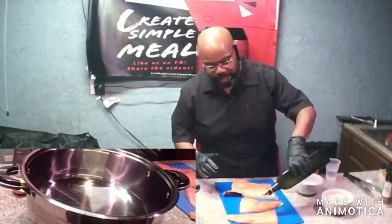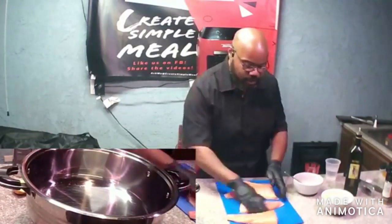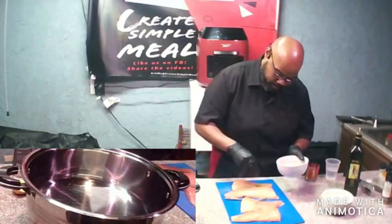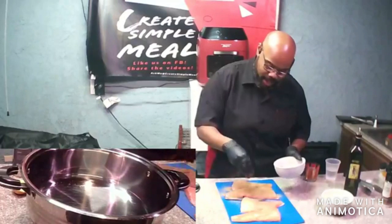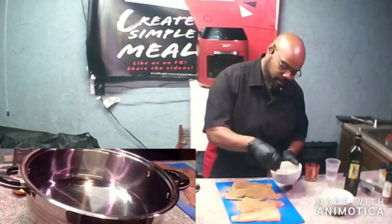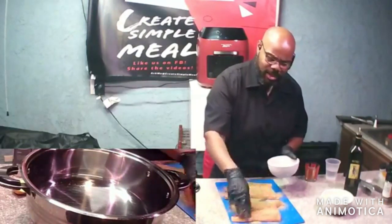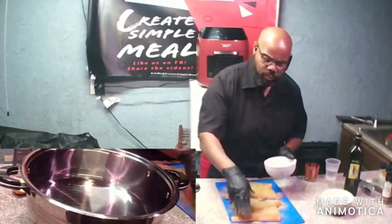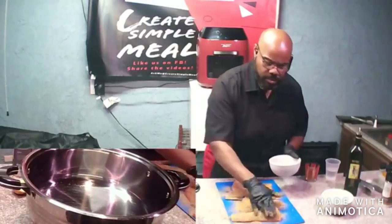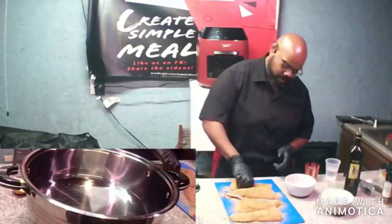Put a little oil on it. And the primary reason for the oil is just so this seasoning will stick. This adobo seasoning, we're actually going to take it and season both sides of the fish. Again, if you don't like salmon or that's just not your preference, this will pretty much go with any neutral flavored filleted fish. Flip this over.